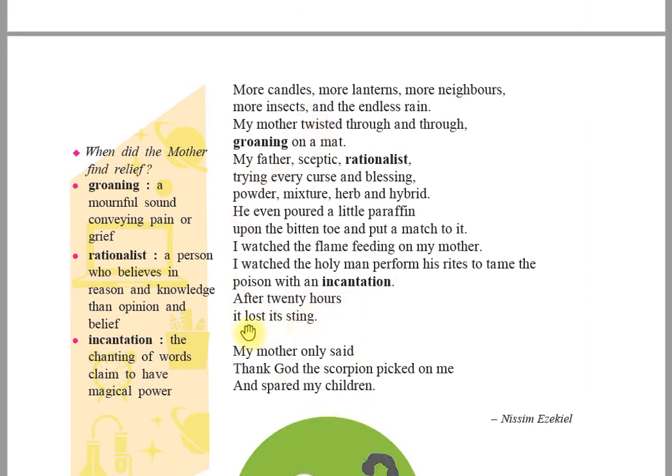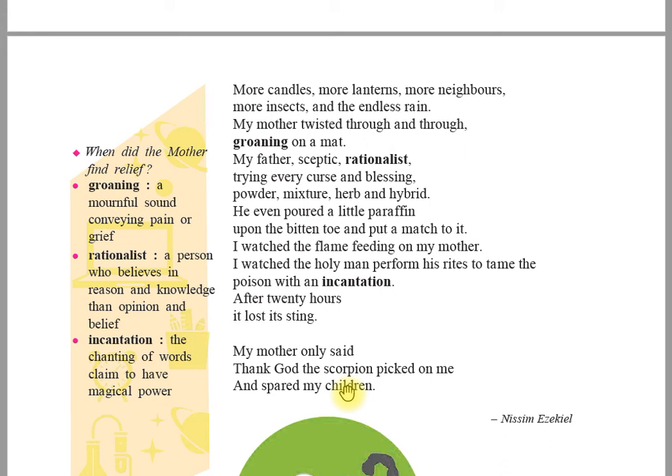After 20 hours, it lost its sting. Who lost its sting? The mother who was suffering with the scorpion sting. My mother only said, "Thank God, the scorpion picked on me and spared my children." So the last few lines tell us the poison lost its effect after 20 hours. The mother's reaction was only to thank God for sparing her children from the scorpion and choosing her instead to sting. Thus, the mother stands as a symbol of selfless love for her children.